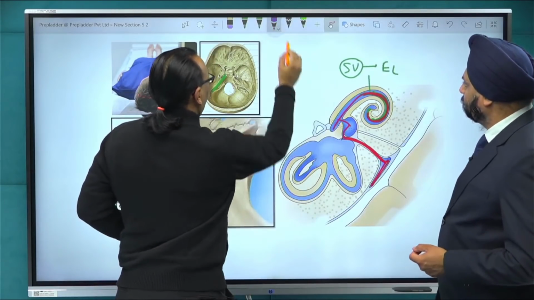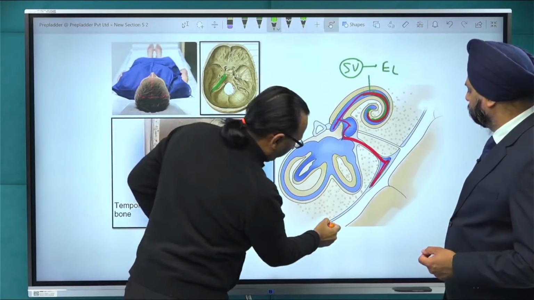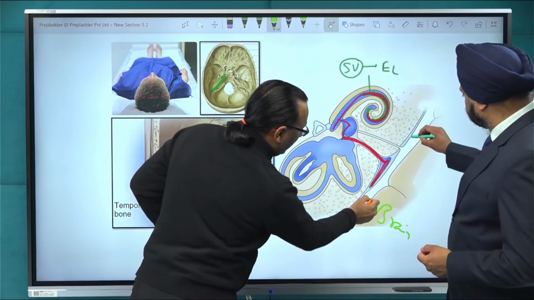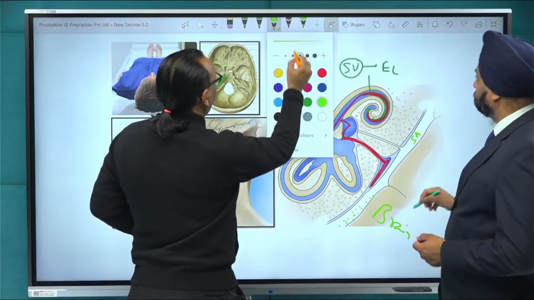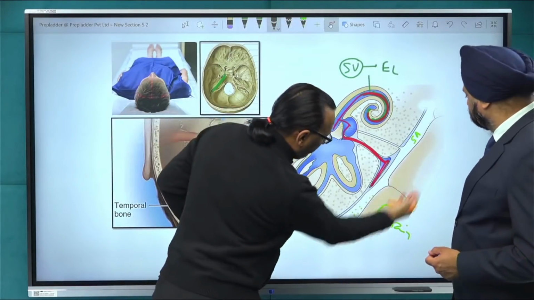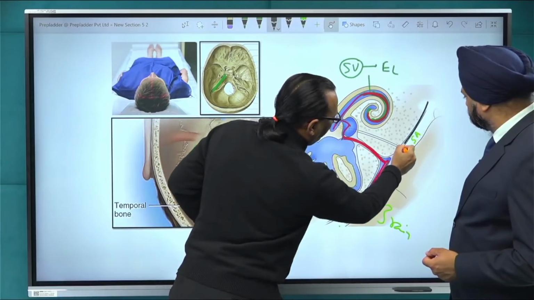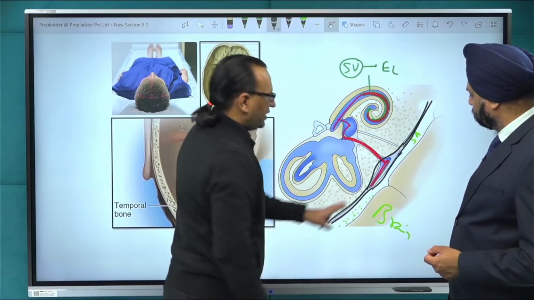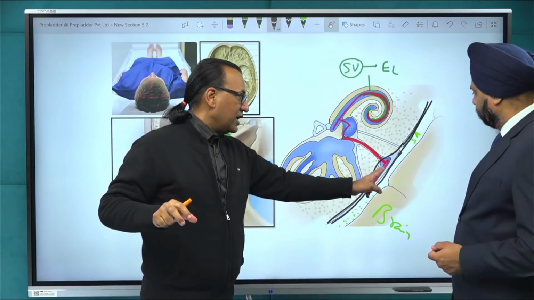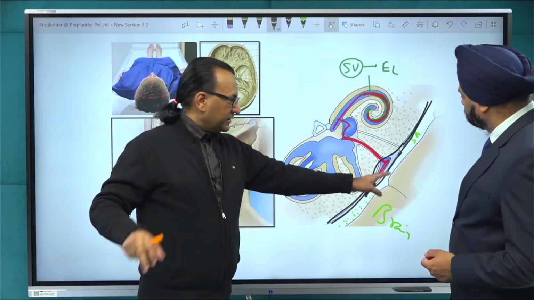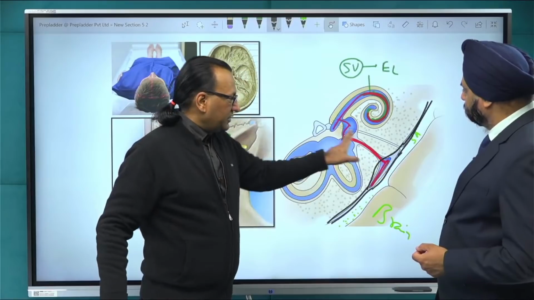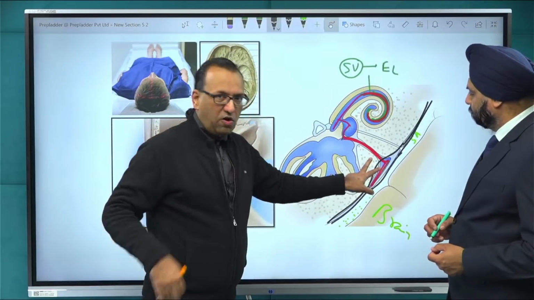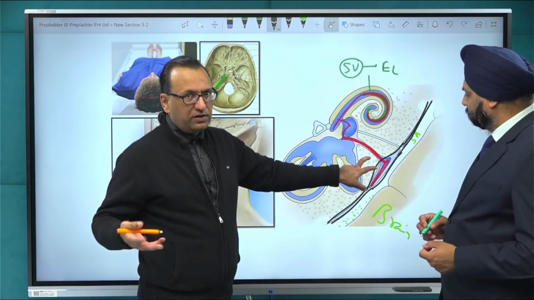Now again, let me show here. You see, there is one layer of endosteum. This is the brain basically. If this is the brain, then what will be filled here? That is the CSF. This is the subarachnoid space. Then this is the double layer of dura mater, and this double layer of dura mater is splitting and enclosing the sac, the endolymphatic sac. So some of the absorption into the capillary plexus can be happening here. This is the question we were having: endolymphatic duct or sac, where does it open? Intradural or subdural? Better is intradural, but if not given, subdural is okay.